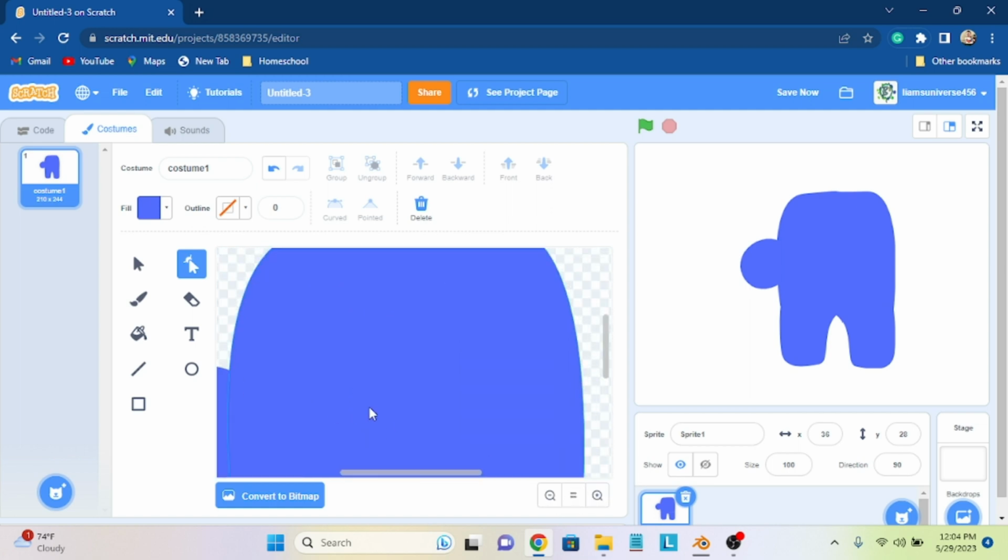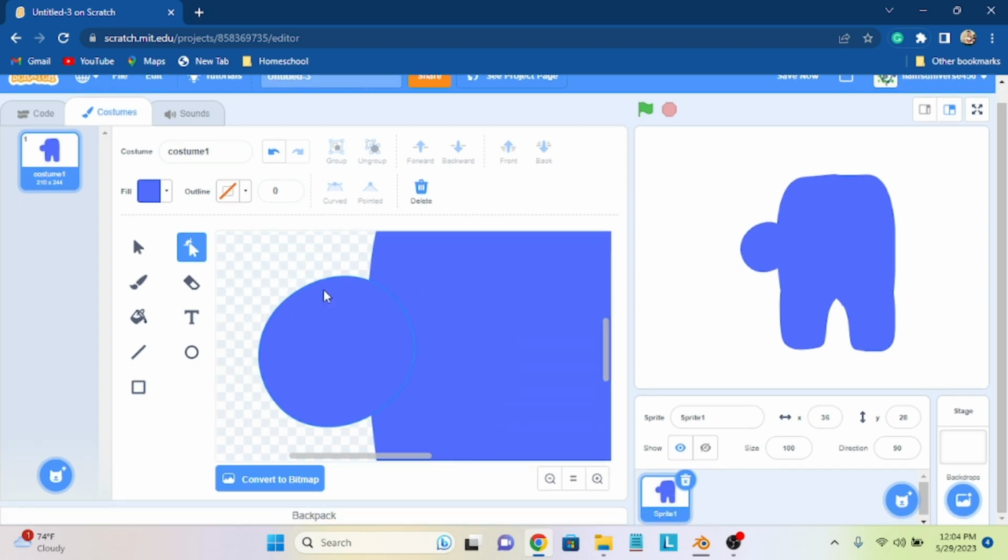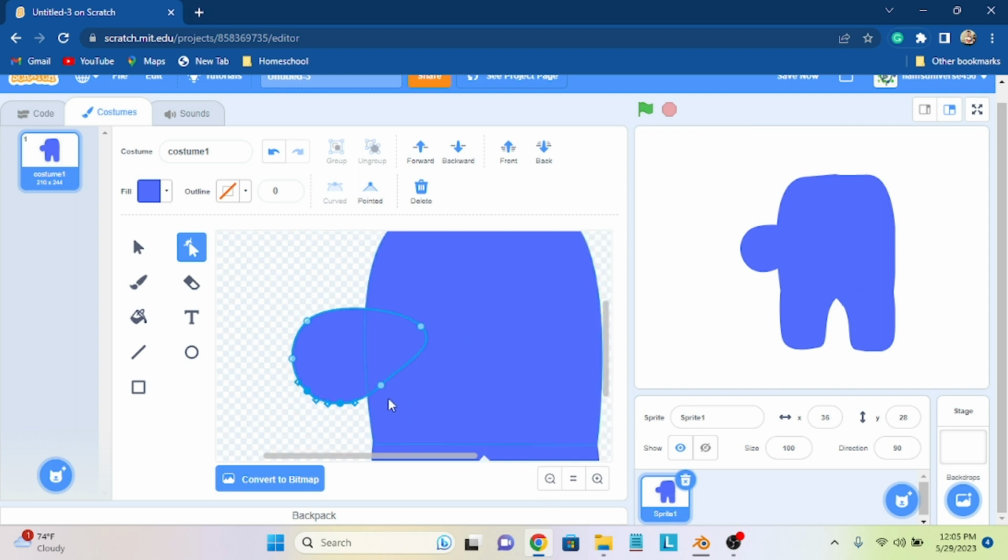And you could go here, drag that into the body a little bit more so it doesn't just look like a plain circle right here. And I'm gonna add a little point right here. Shift select both of these, and I'm gonna bring that down. I'm gonna shift select both of these, and then we can bring that down.